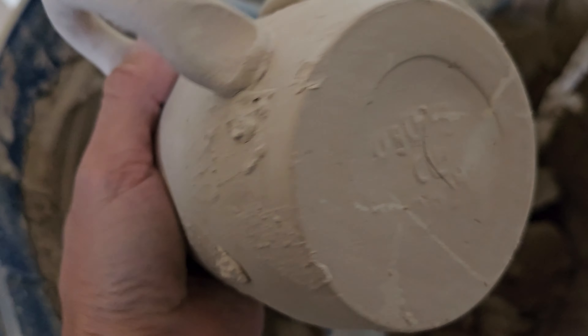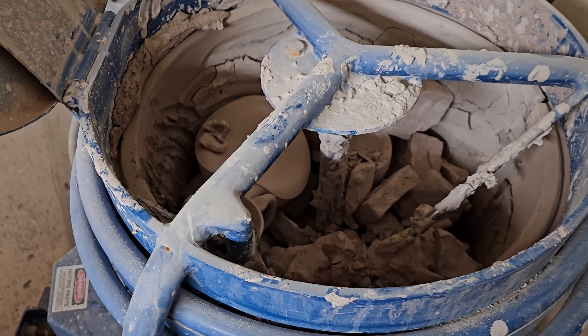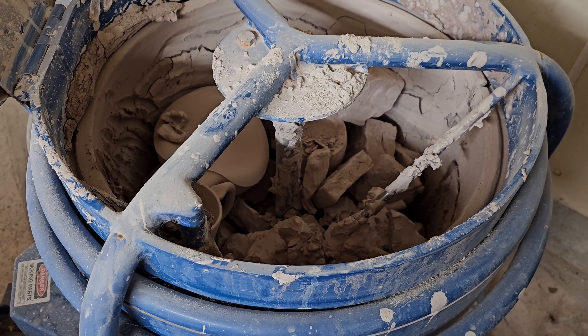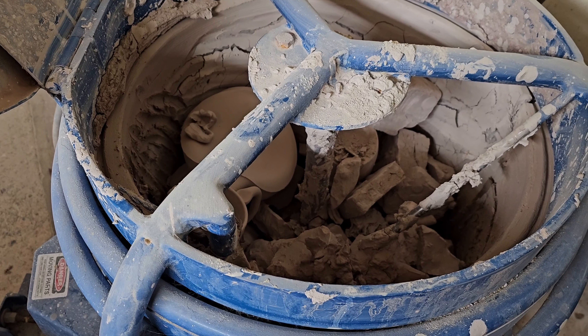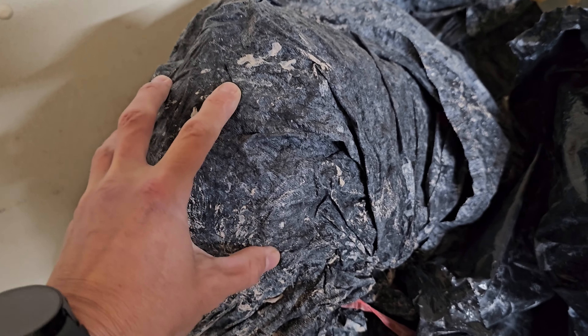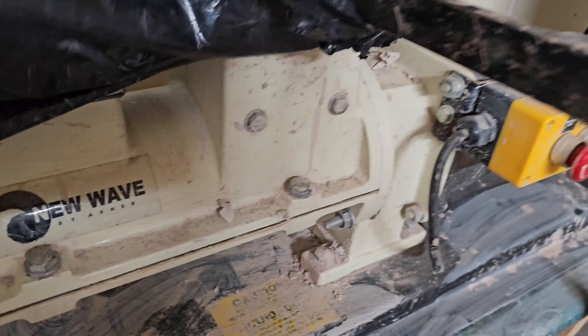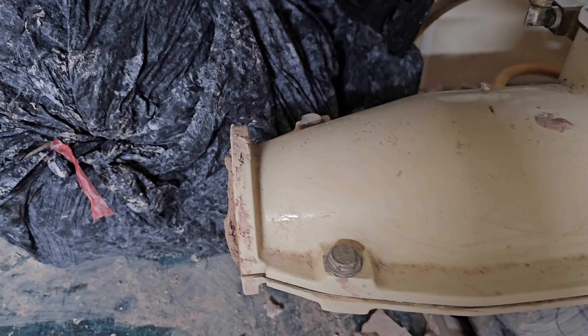This mug had an S-crack, so it's in the reclaim. The process is: I'll rehydrate the clay — it soaks the water up like a sponge and becomes the consistency of chocolate pudding. I let it sit for a while, then when it gets the right consistency I mix it up real good. Then I put it into this machine called a pug mill — you put the clay into the hopper, an auger runs through it, a vacuum pulls the air out, and it comes out ready to throw on the wheel. It takes a while because you feed it about a pound at a time.